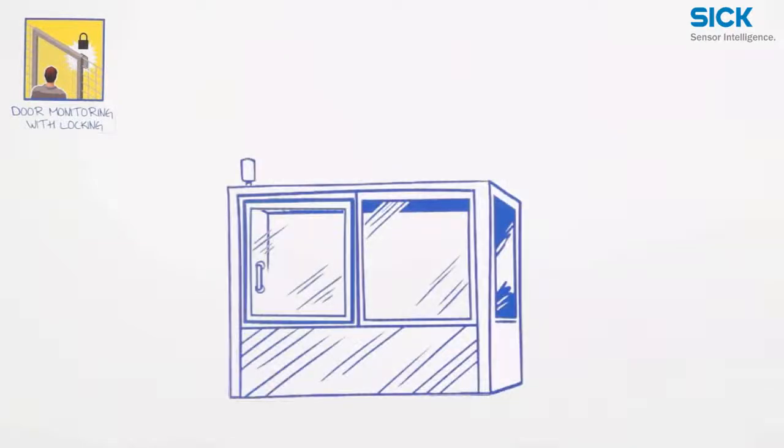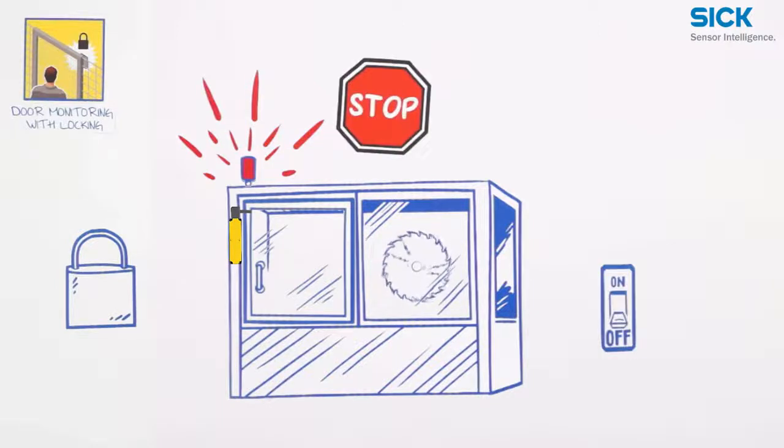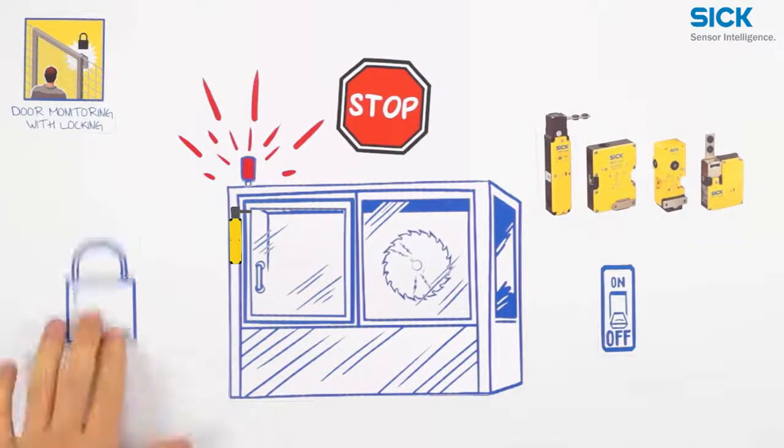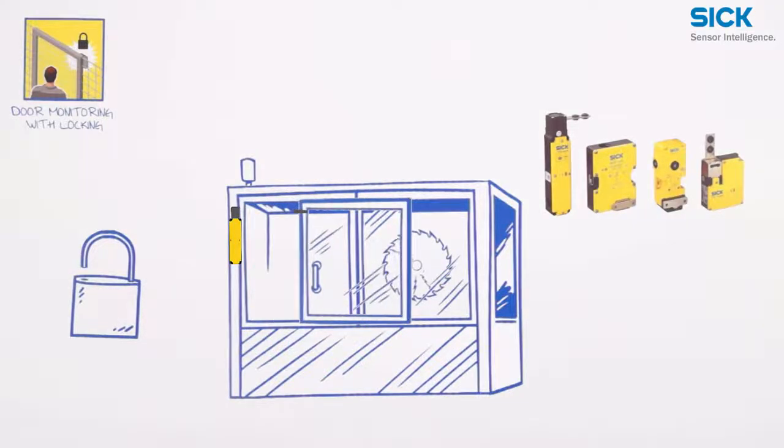It's not always enough to only monitor the door. For some applications, it is also necessary to prevent access to the machine, for example, to protect a fragile manufacturing process from interruptions, or to protect people from overrun movements of the machines that cannot be stopped immediately. For these tasks, safety locking devices are the right choice. They allow the door to be opened only when there is no danger to people or processes.